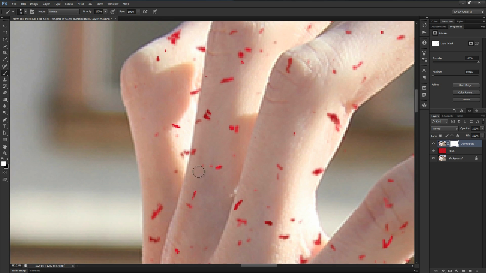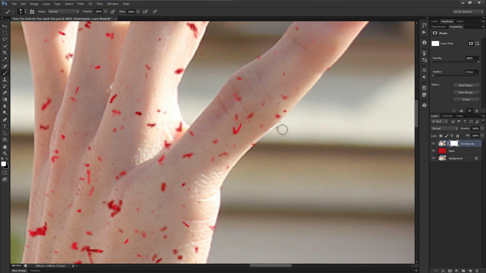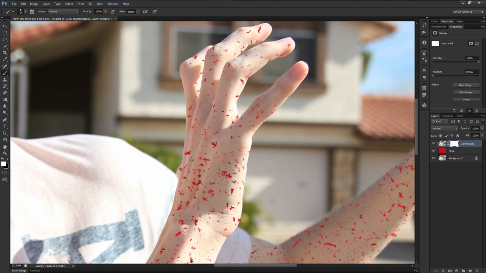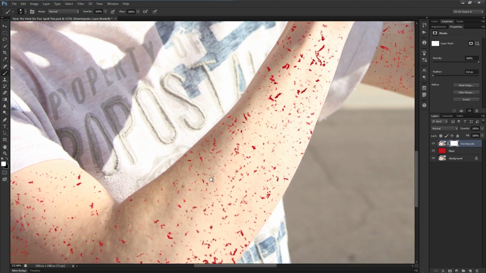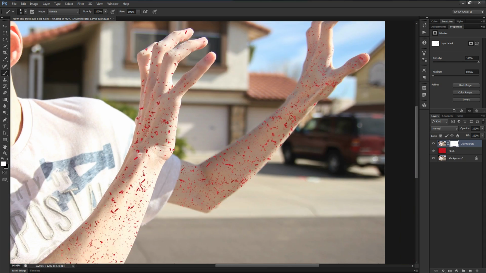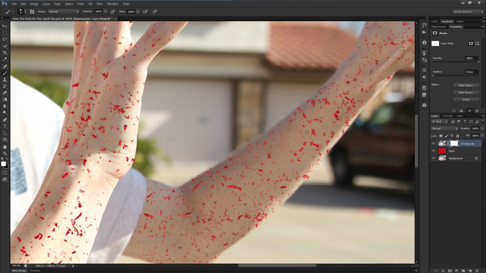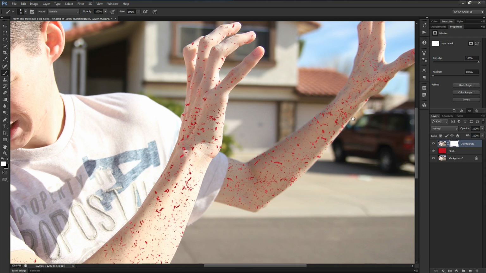So just go through and make sure you don't have any anomalies like that going on to where splatters are overlapping into areas that they shouldn't. And it shouldn't be too big of a process because there's really only a couple places here and there where that could happen. And also, one thing that I should mention is that sometimes the splatters just seem like they're a little too large, I suppose.